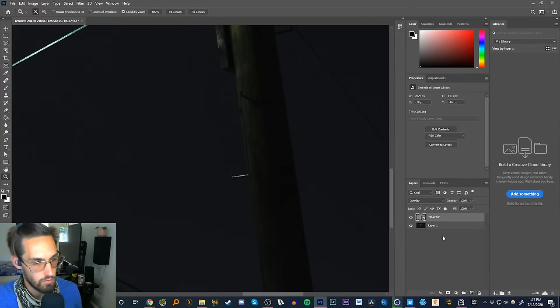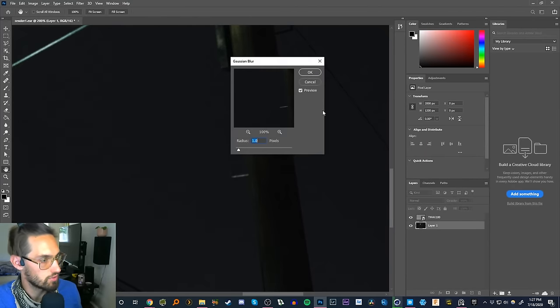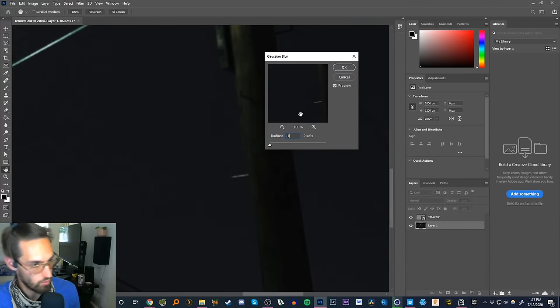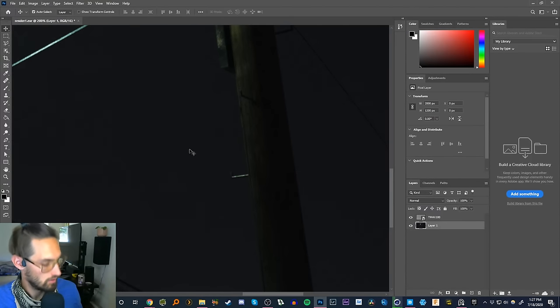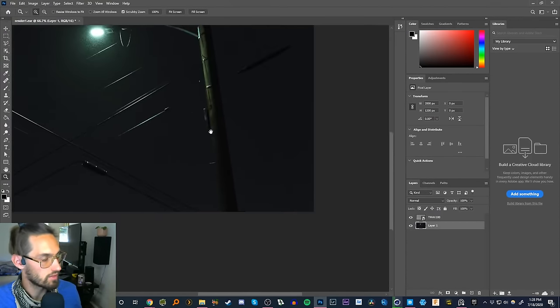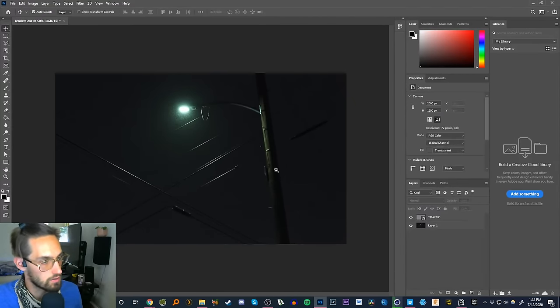And I'll definitely want to blur it a little bit. So I'll go Filter, Blur. A Gaussian blur is totally fine, but like 0.1. Even 0.5. Just something to get away from that very obvious CG feel, you know.